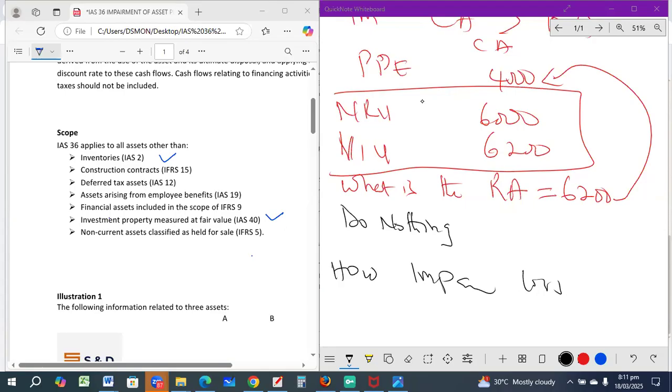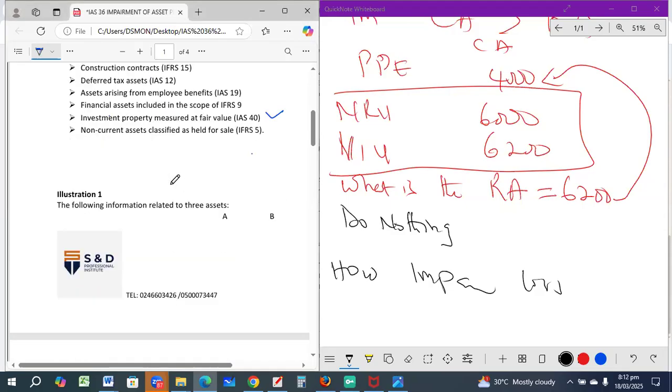All right. So far we've learned about the definition of impairment, causes of impairment, the scope. We also said the discount rate to use. We also talked about how to discount the future value to present value. All right. So on that note, let us take some few questions.